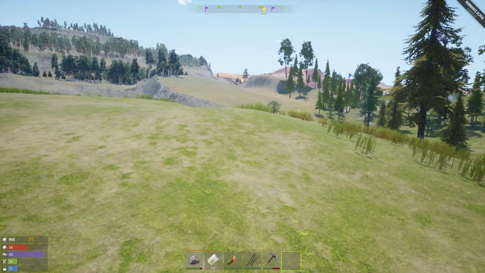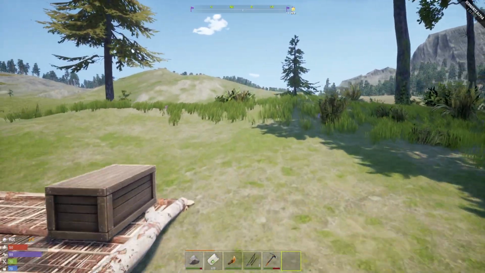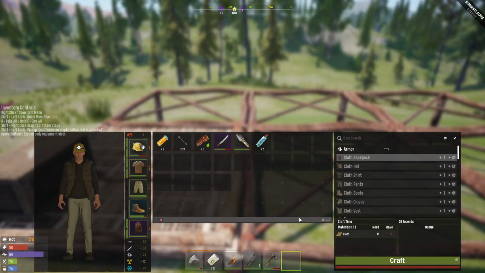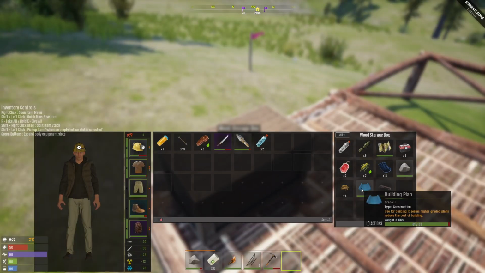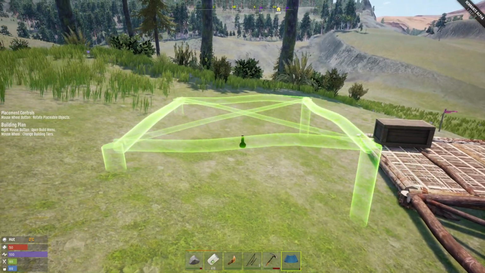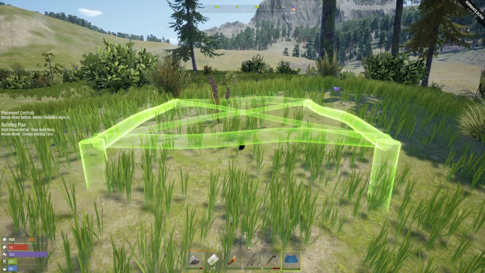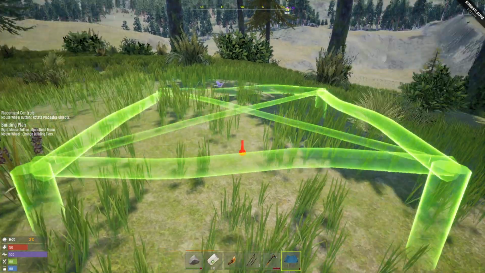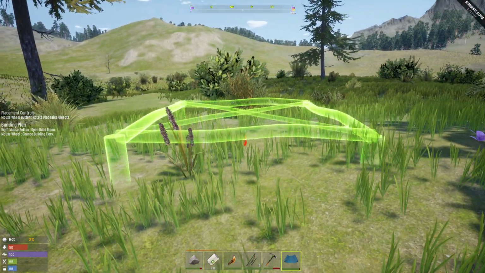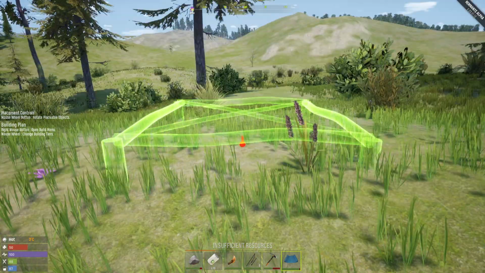I'm going to have to go back up here to where my base was and see if I can grab all the items and bring them down here. But there's a problem I kind of have now that I didn't think about at first. But I did think about it. Look, I want the base to be level up here at least and then go down. On the side of the mountains kind of sucks. And I don't have resources.